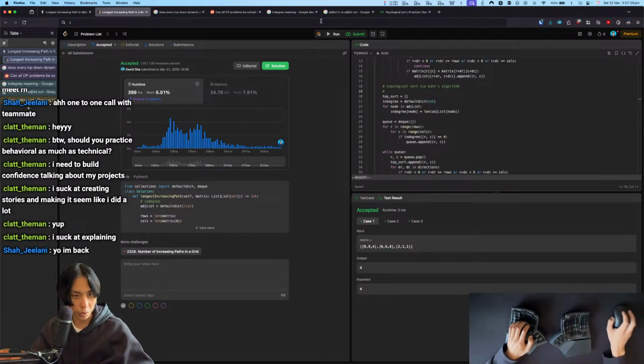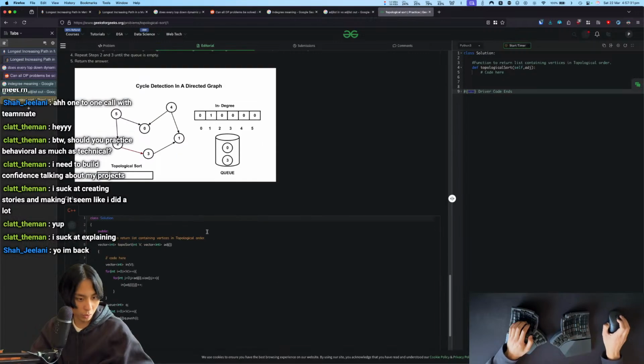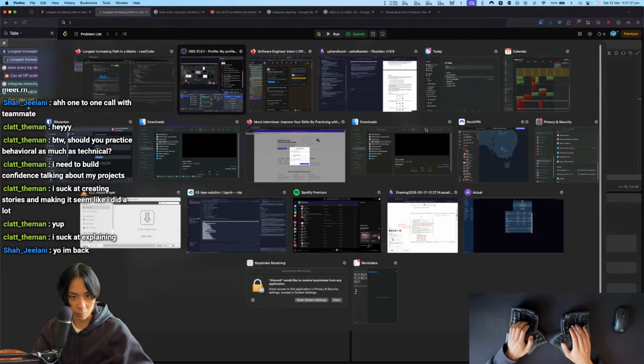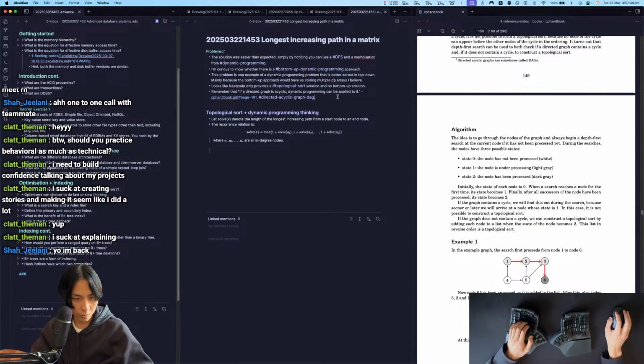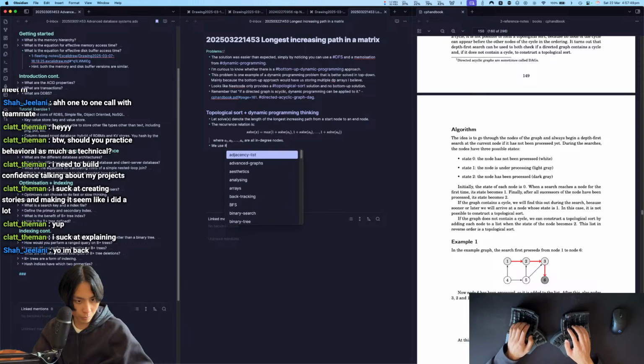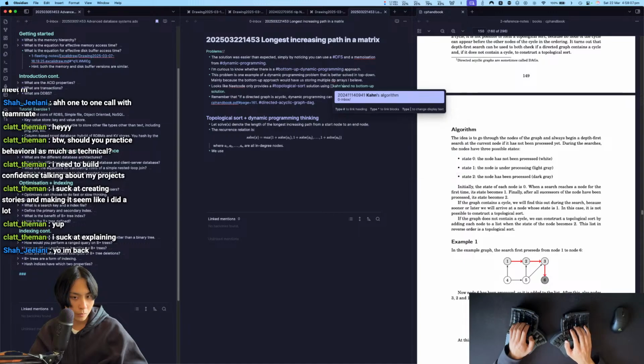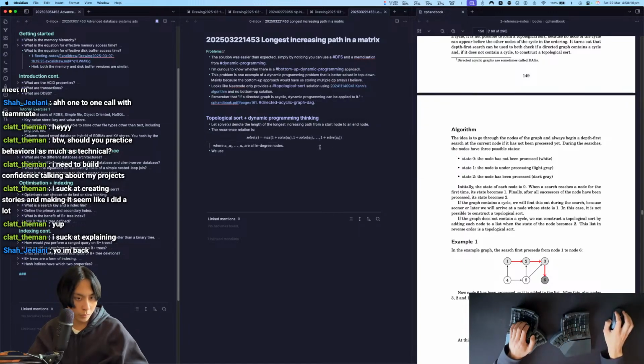I'm gonna put some links here. What? Topological sort, Kahn's algorithm. Okay, so we use Kahn's algorithm.